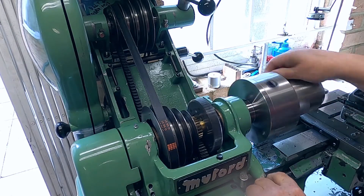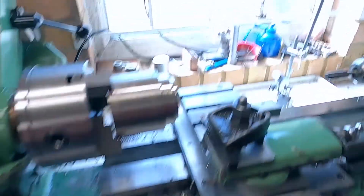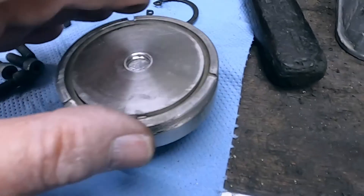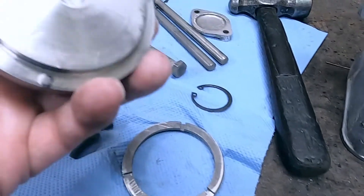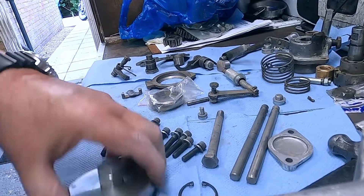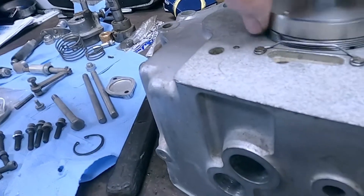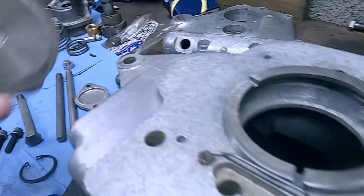So the first thing you do is undo that, which releases this, and then you bring this gear up — so now we're in dead slow. I'm just going to bring this up and I'm not going to lock the tailstock; I'm just going to encourage this to engage. There it goes. I thought I would just share with you the final tool — this is it here. I put a tap through that and an M12 bolt, and this now fits very nicely. As you can see there are three pins; they're M3 bolts, drilled and tapped. That's now going to enable me to screw this in. That's going to work out nicely.